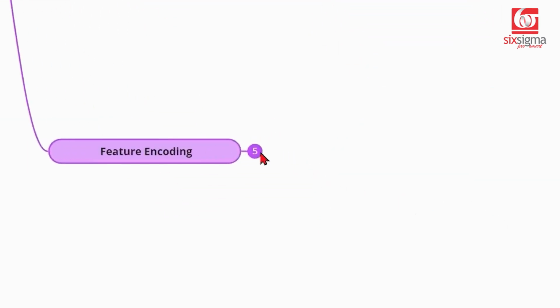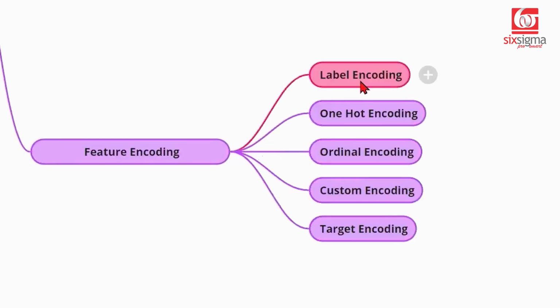Next, let's move to feature encoding. When it comes to feature encoding, we just talked about label encoding and one-hot encoding in the common approaches, but there are times when you have data in a specific order. For example, good, average, and poor, these ratings, you should not do one-hot encoding. Why? Because they have an order. If you do one-hot encoding, you're losing information. So in such cases, when the categorical variable carries an order, you can do an ordinal encoding. If, let's say, you have 3 categories, you can encode them as 0, 1, and 2.